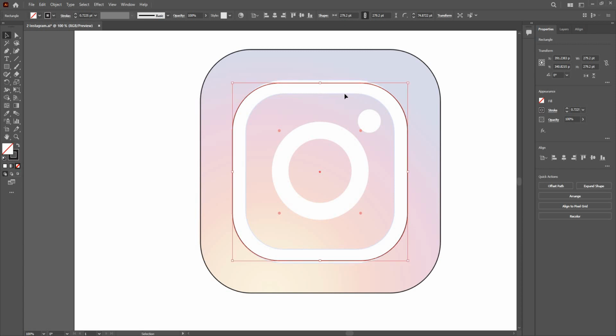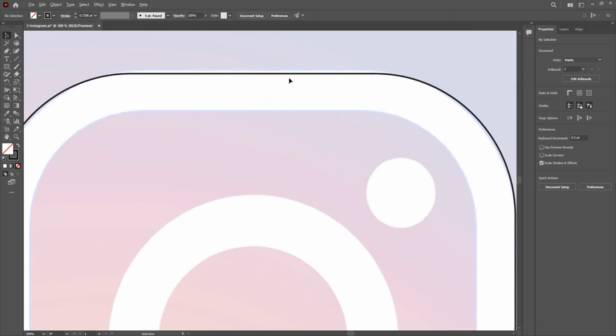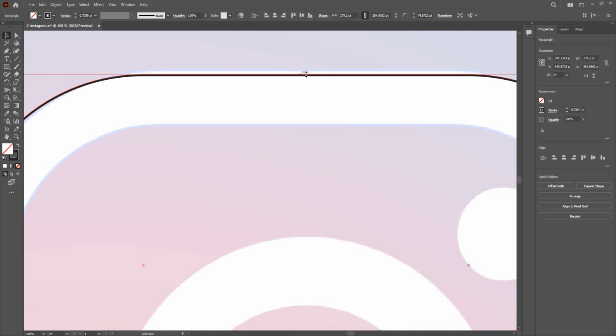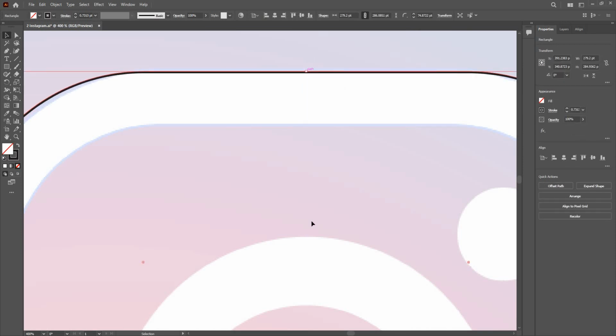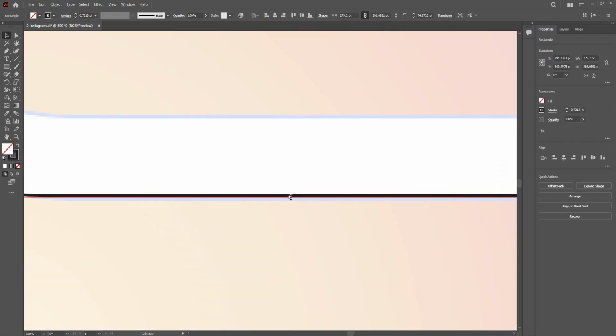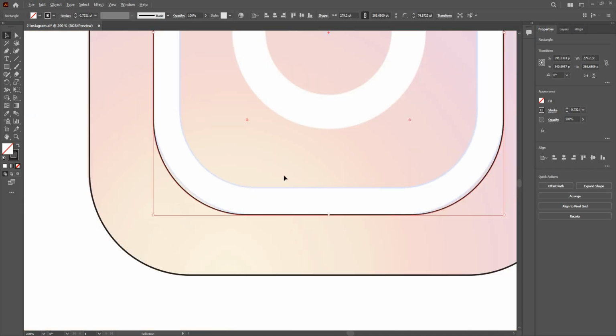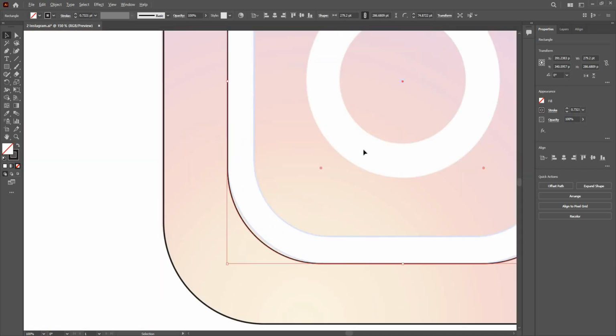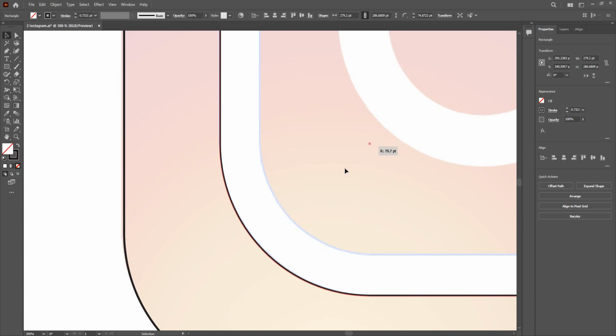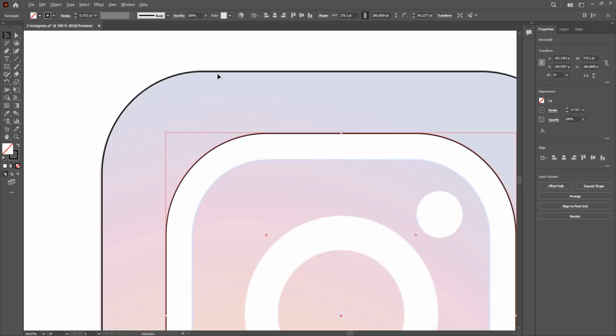Or just stretch a little bit here and a little bit here. Okay, that seems to be about right. And maybe not, just a little up and here a little down. And it needs more of the curves. Just click and drag. Now it seems fine to me.